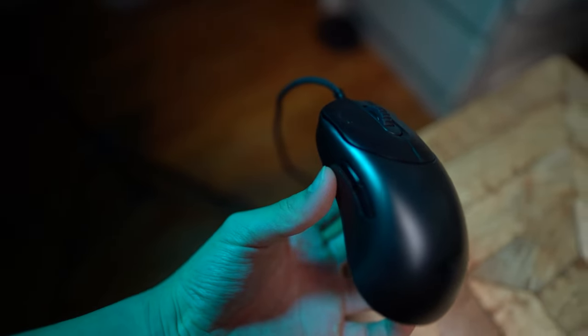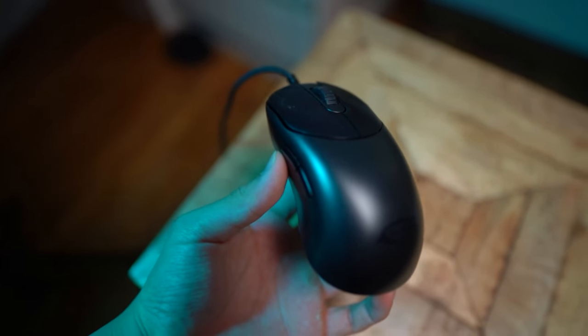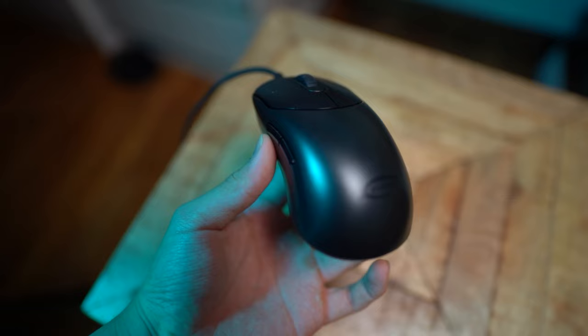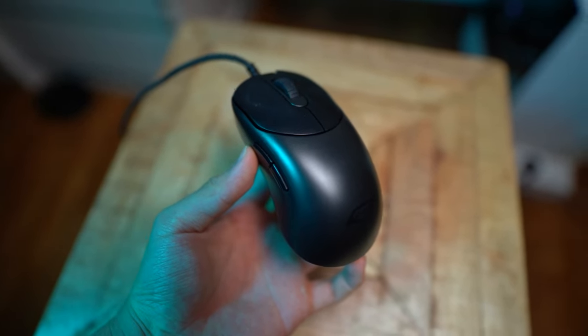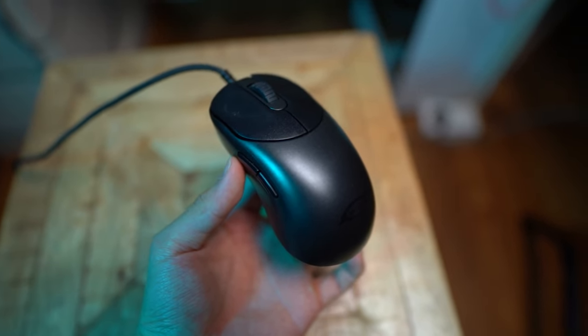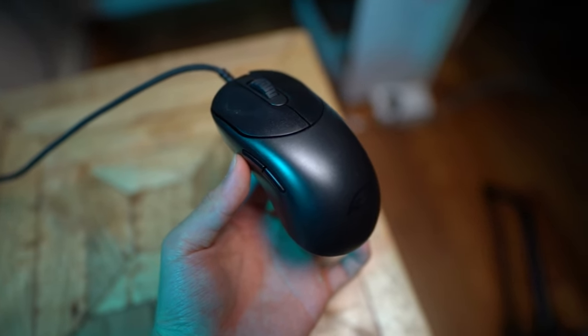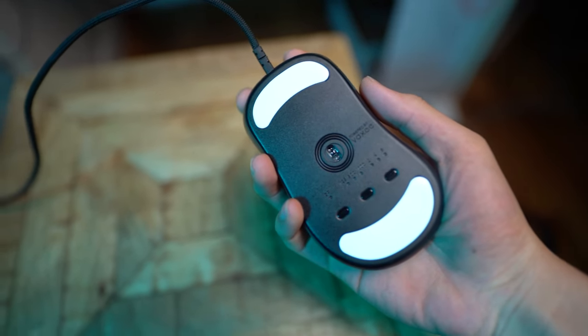It is a slightly ergonomic mouse, so there are curves that guide most of your fingers and kind of your hand into a certain position. And it's not symmetrical, so it's not an ambidextrous mouse, but it's not extreme in any way when it comes to its ergonomic shape. It's still pretty comfortable and pretty flexible in how exactly you can hold it in terms of your finger positioning and stuff. It's overall pretty smooth, which is good.